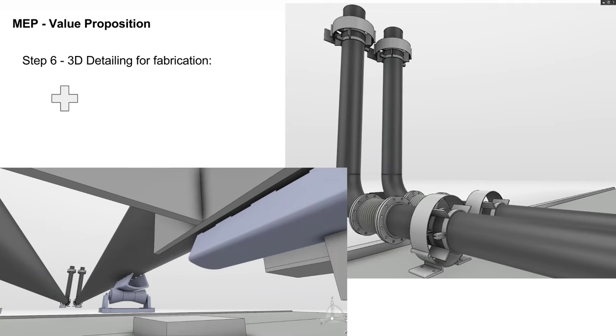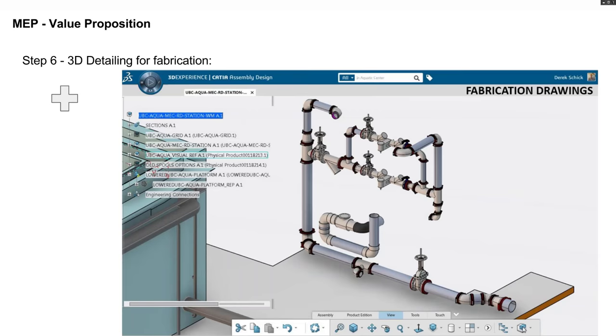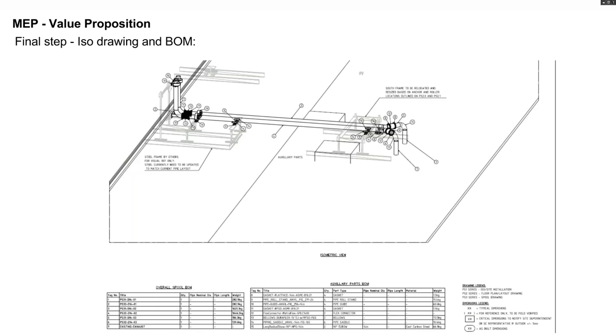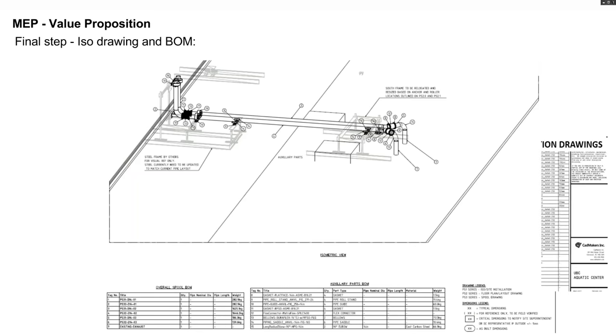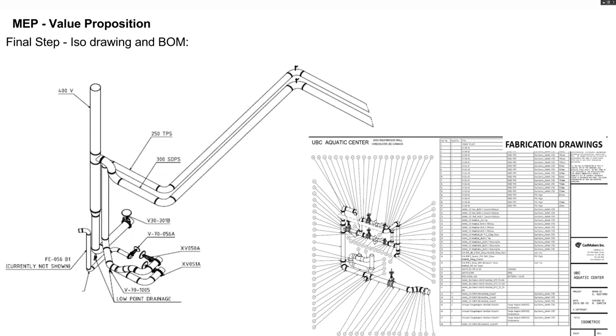And then the last step, which is a big differentiator that we can do all in CATIA, is the 3D detailing for fabrication, and being able to take it to tolerance level modeling with all components, and then finally ISO drawing and BOM. So we can give a sheet to a pipe fitter and a groover that has exactly the amount of couplings, joints, flanges, valves, et cetera, and just basically pre-cut pipe, pre-weld if needed, and then ship it to site already assembled.